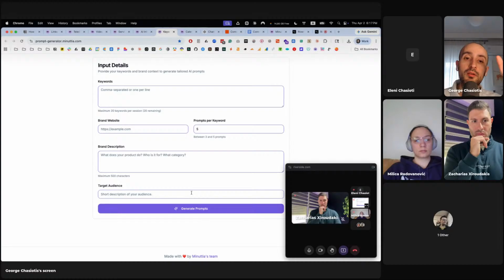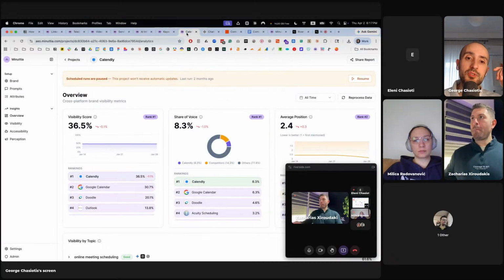Then our tool turns the keywords into prompts. This one we shared a couple of months ago, so it's publicly available. Anyone can use it, and it helps us when setting up AI search tracking reports for prospects and clients, which is the next one.